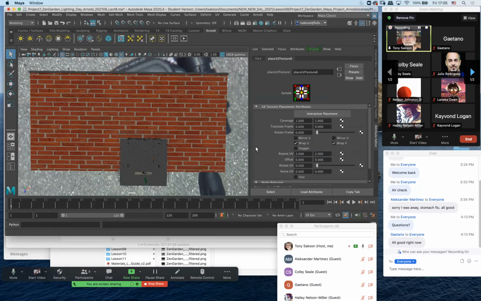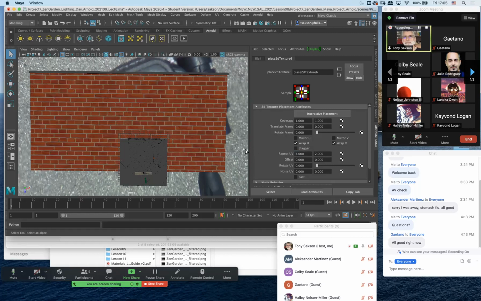I need it to repeat more in one direction than I do in another, because right now it's coming in stretched. So what happens if I double it in X or in U? So now it starts to look a little better. That's because our texture is now square and our surface is rectangular.